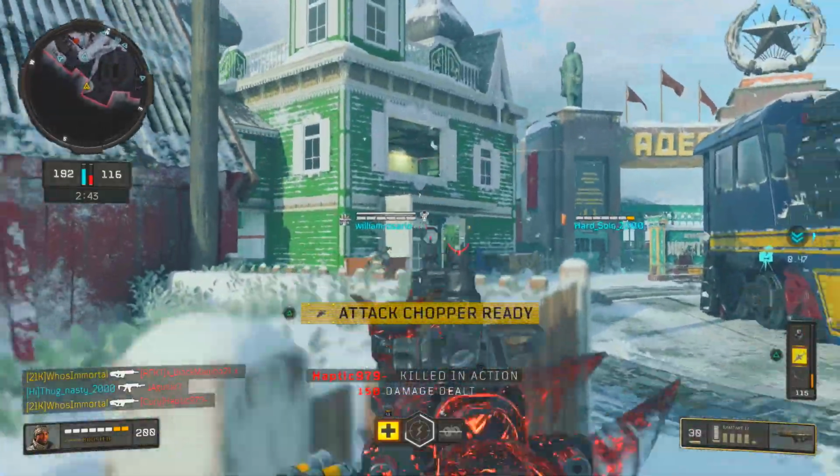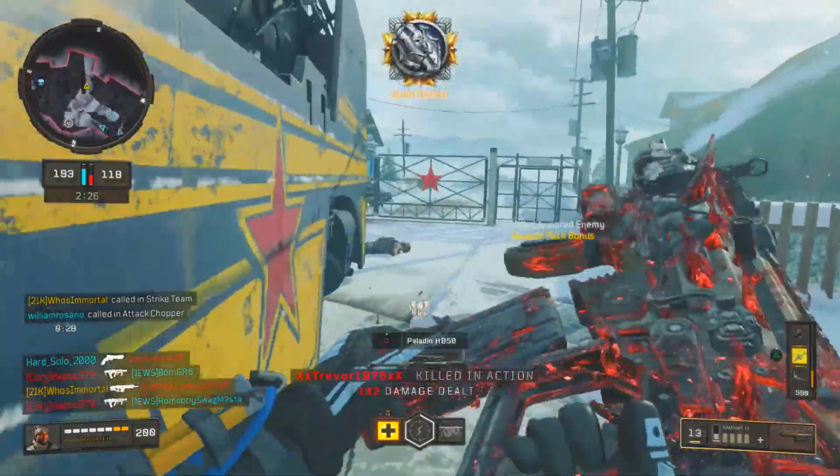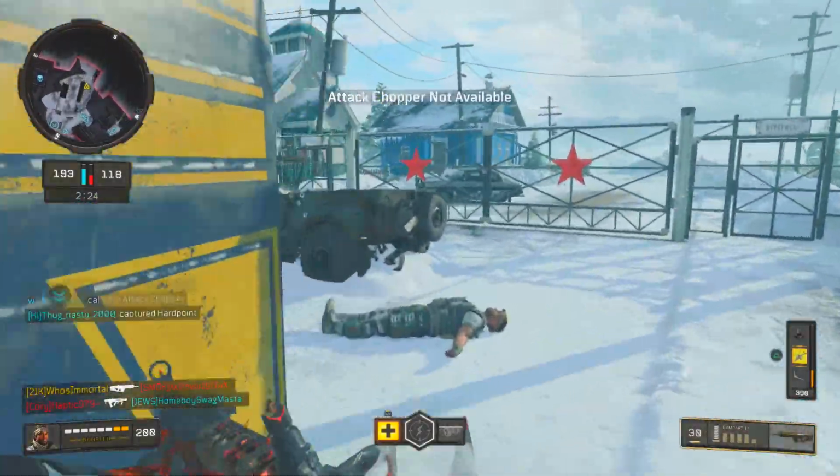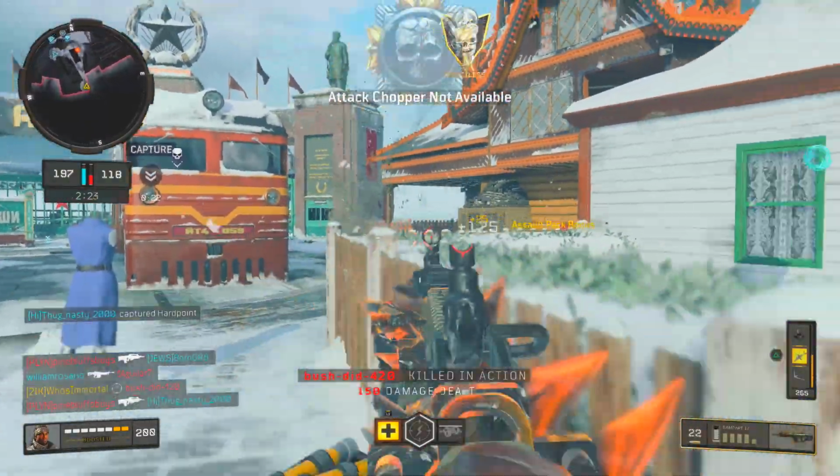Of course, Nuketown as we know it now is the smallest map in Call of Duty. It's definitely the most fast-paced. It's the easiest opportunity to get a lot of kills in a short amount of time. But what if we had sort of a Nuketown XL?